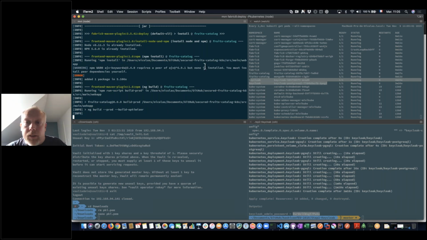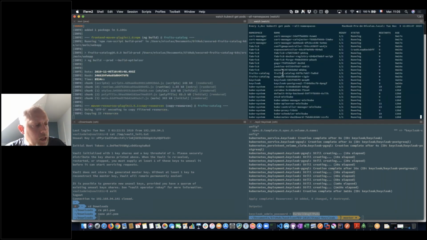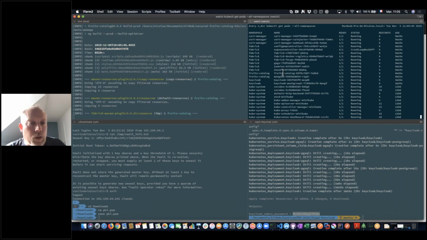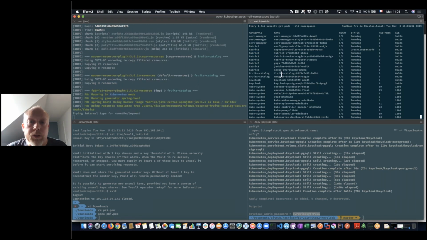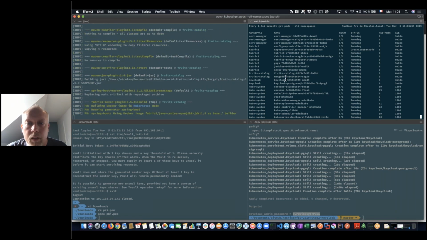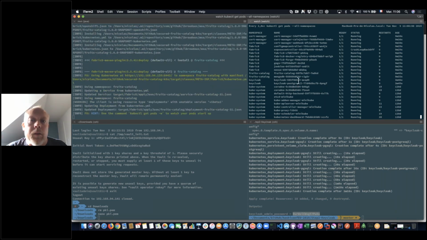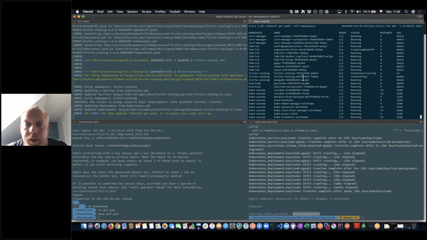During that time, as you can see here, not yet, but in a few seconds I'm going to have the new pods deployed. Now it's starting.